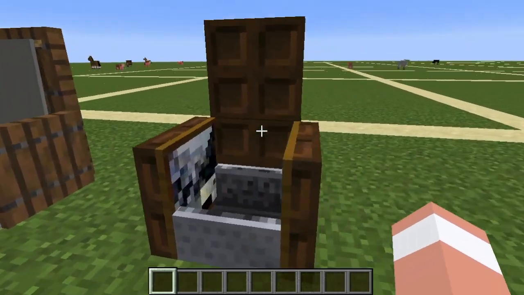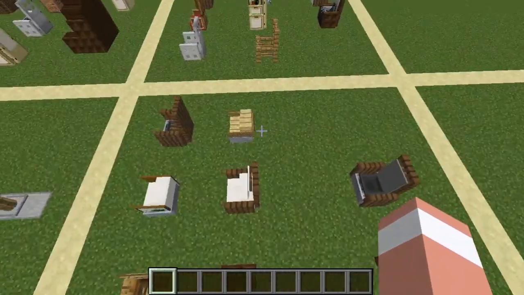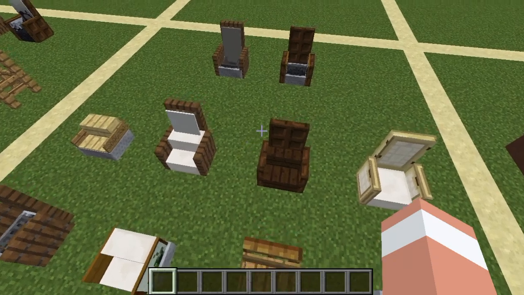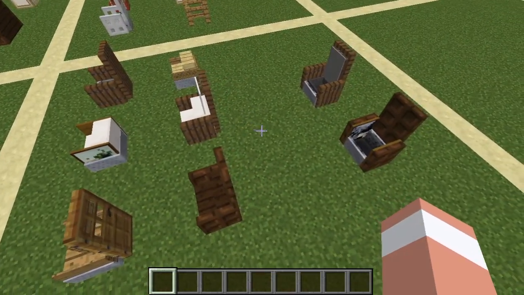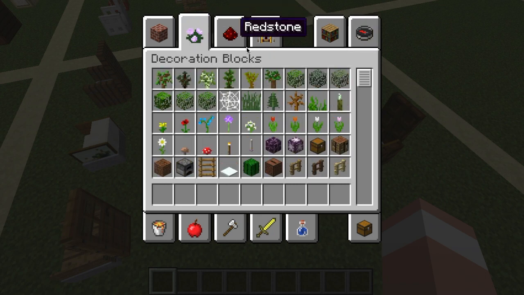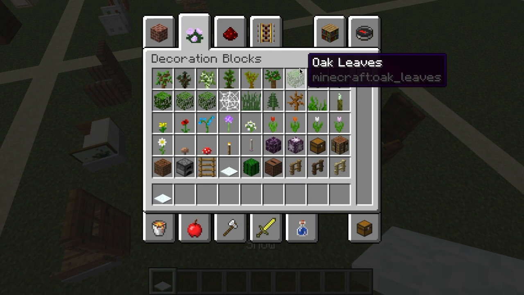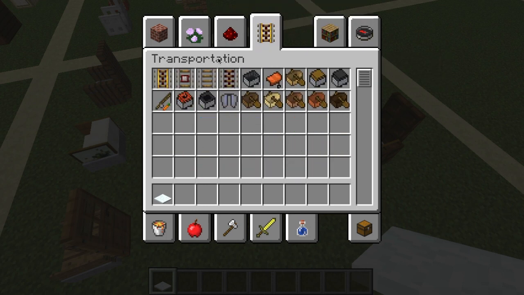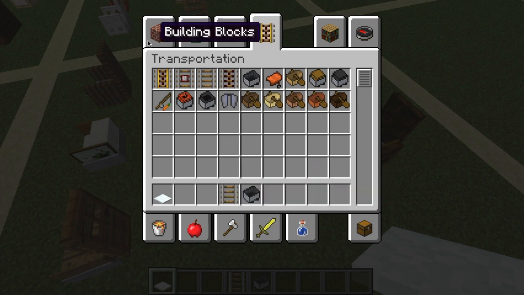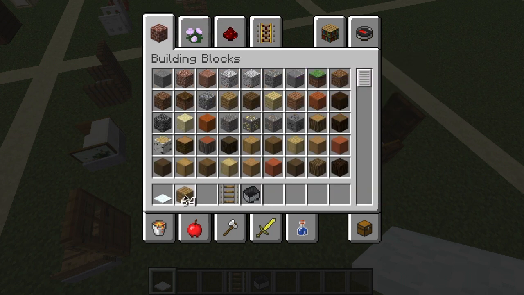Now, I know a lot of you might not have built these before, so this is the part of the video where I'm going to do a quick tutorial before we close so that you guys can see how we do this. So the first thing you're going to need is snow, and if you're doing it in survival, you are going to need 7 layers of it. But apart from that, what you need is 1 rail, 1 minecart, and then a good number of building blocks.